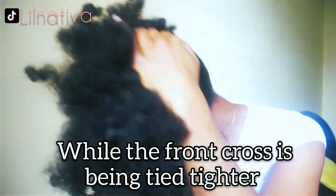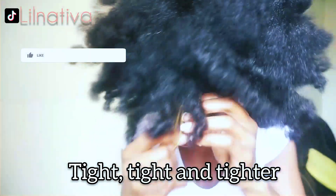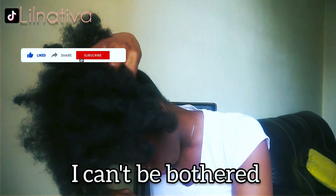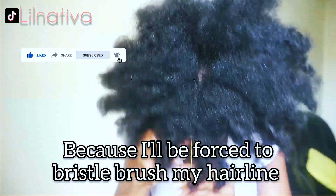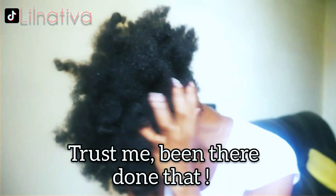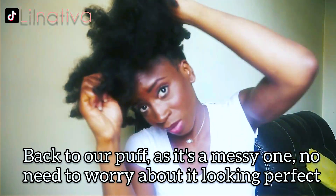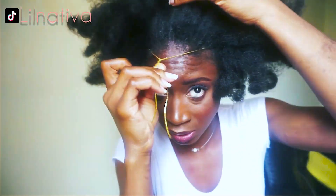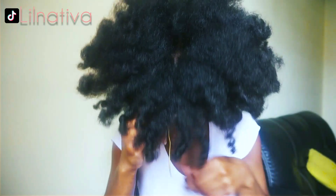Keep it tight at the front and push upward — always up. You could apply some gel to make your puff look neater, but I can't be bothered because I'd be forced to bristle-brush my hairline. If you struggle with hairline loss, skipping gel is the way to go — trust me, been there done that. Back to our puff: as it's a messy one, no need to worry about it looking perfect — you end up looking nice.